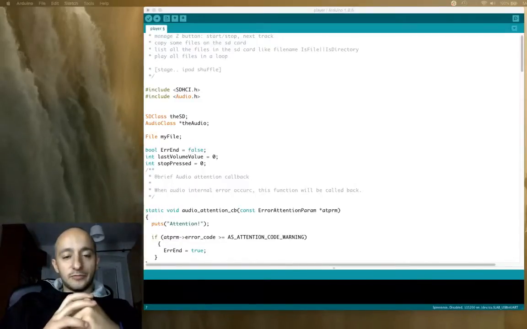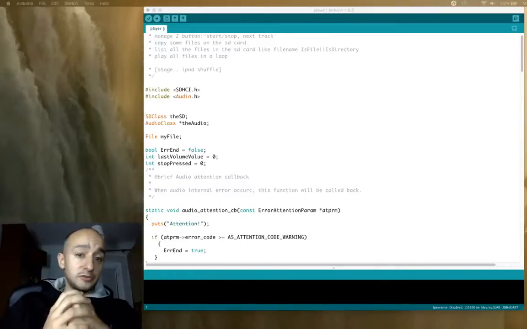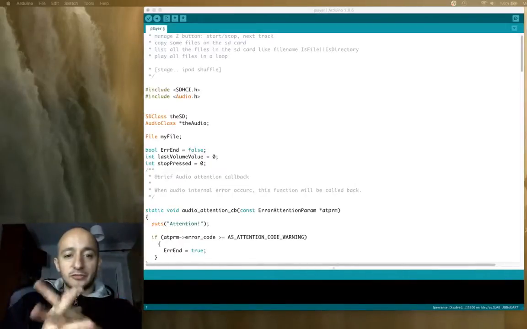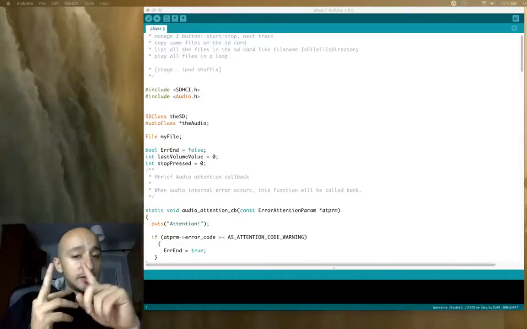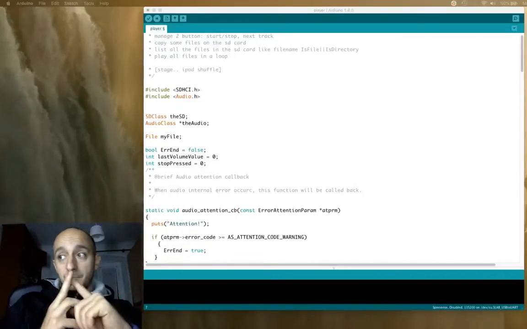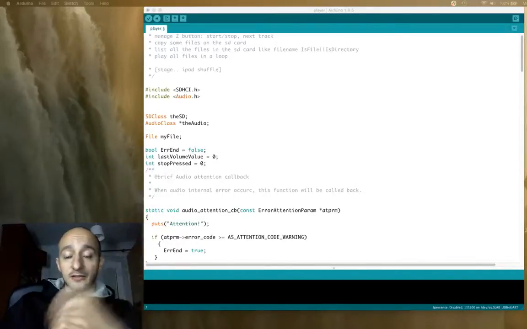I had some problems with this board because it's new for me, and the other very important thing is that from what I read in the documentation, with the Arduino SDK it is not possible to pause an mp3. You can stop it, you can start it, but you can't pause or, for example, seek on the track.